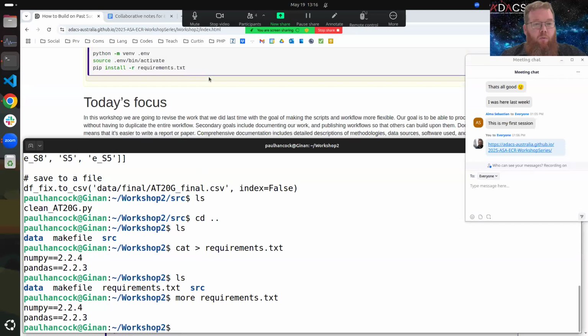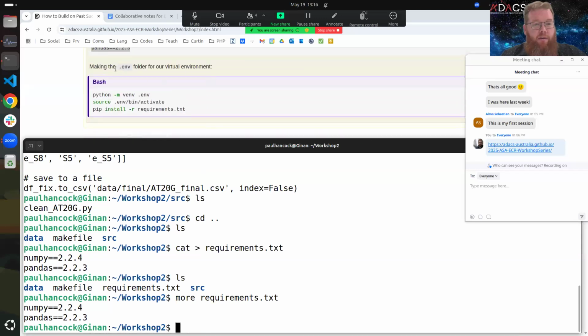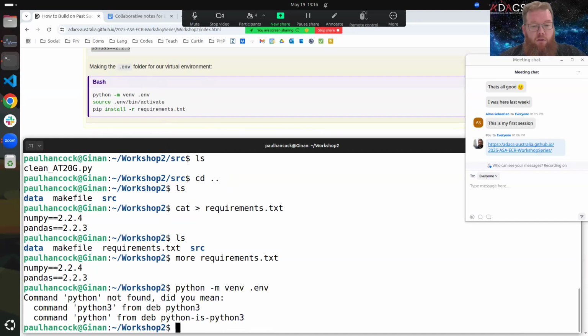All right, so with that requirements file, I'm going to make myself a Python environment. So I type python -m venv for virtual environment, and then .env as the directory that my virtual environment is going to live in. And it doesn't work because I need to use Python 3.